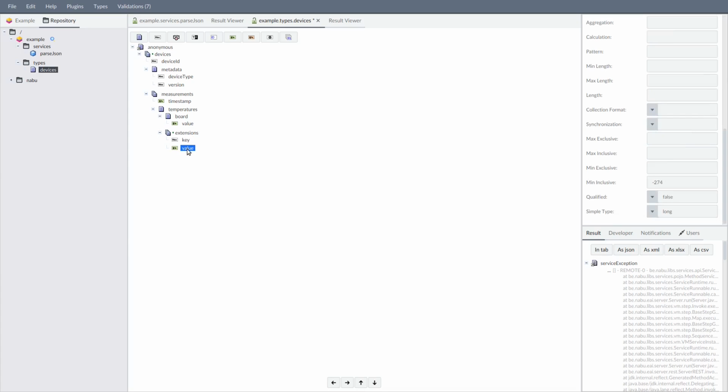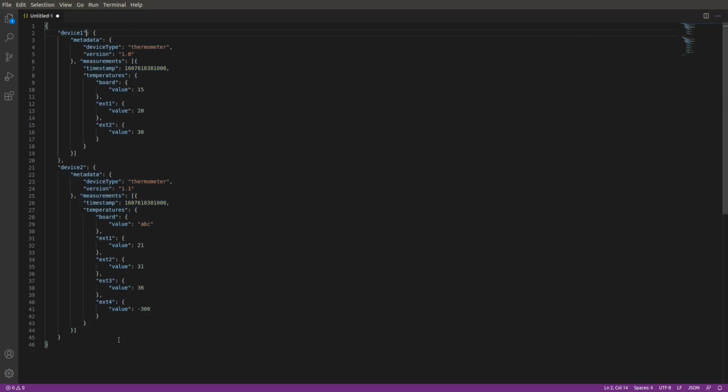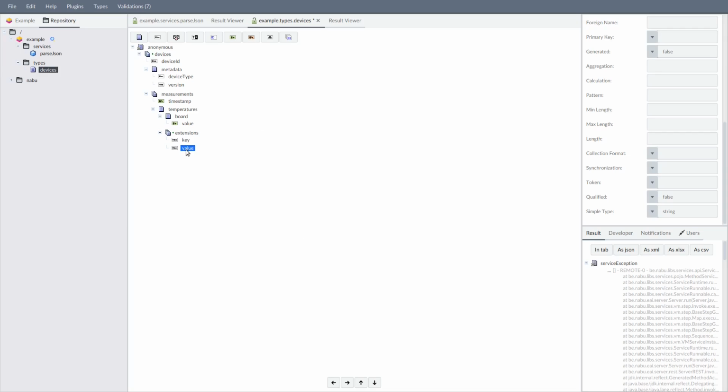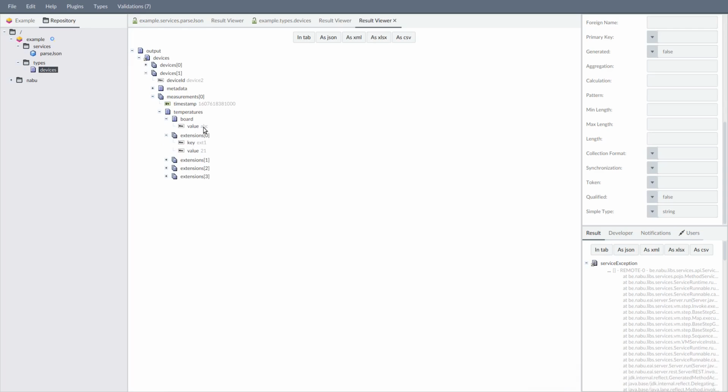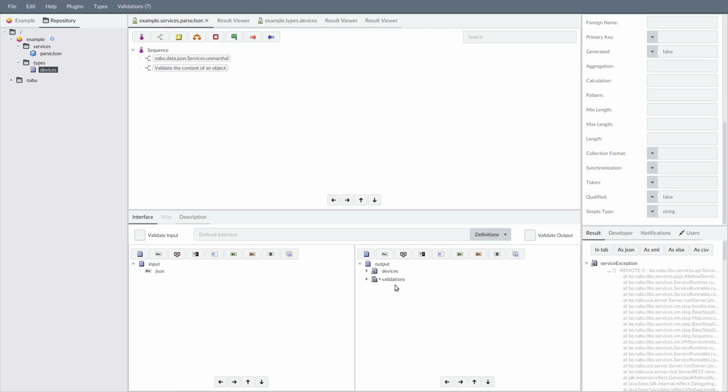If we want to be more lax in parsing, there is a number of things we can do. For example, we could make this a string instead of a long. Because everything is a string at some point, because this entire JSON is a string, we are definitely sure that the value, whatever it is, can be passed into a string. Let's do the same for the board here. Okay, and if we now parse it, we actually no longer get a validation error. So that's not exactly what we want either. So yes, it's parsed. We now get the ABC here, but it's no longer showing us any validation errors.